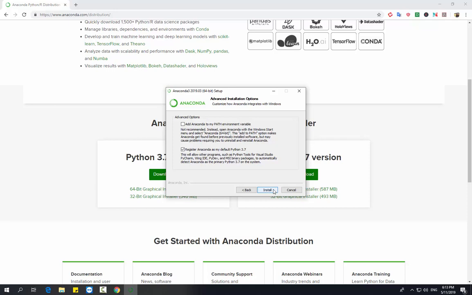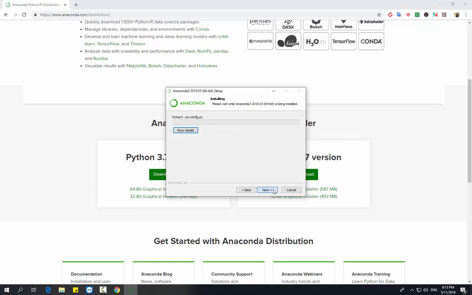The installation will again take some time, so everything that follows is actually sped up by multiple times.